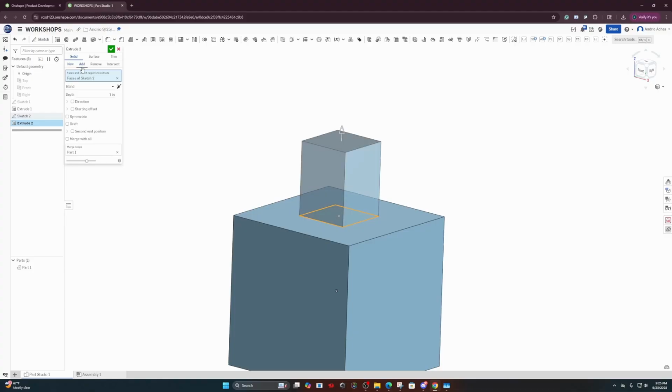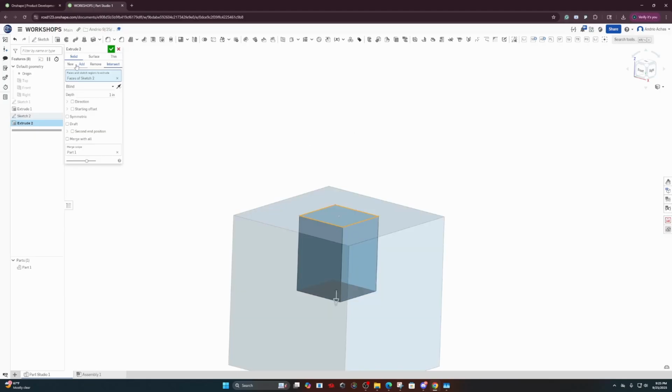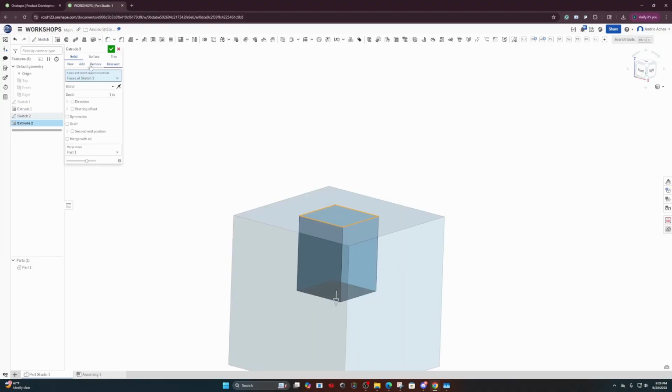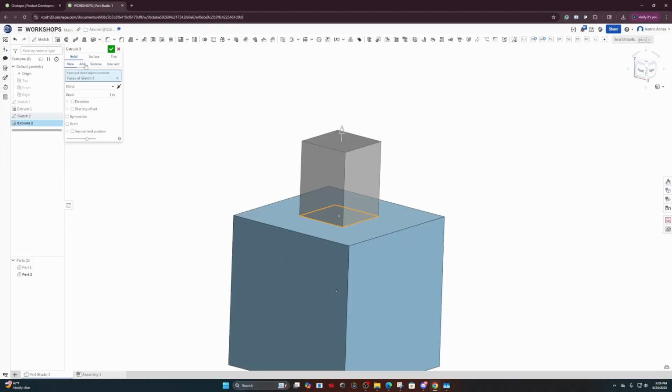So there's 4 types of extrusions you can do using a solid. Right now, we're not going to mess around with surface and thin. There's new, add, remove, and intersect. Right now, we're only going to use new, add, and remove. New just means it creates a second part. That means you're creating a multi-body part. We're not going to mess around with that for this video.